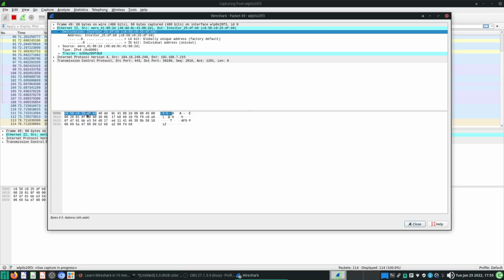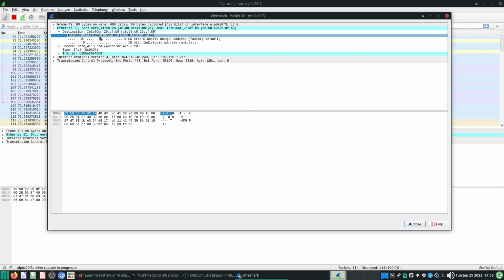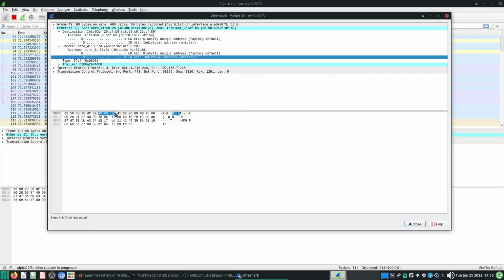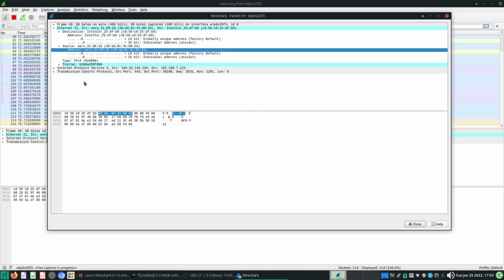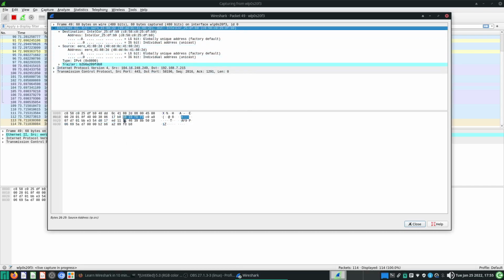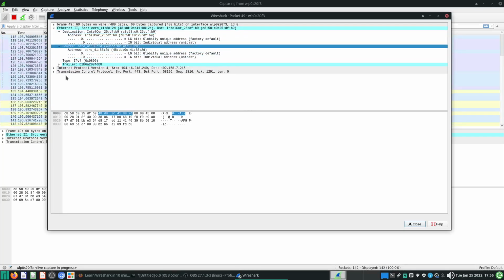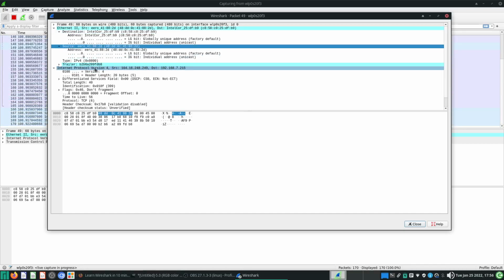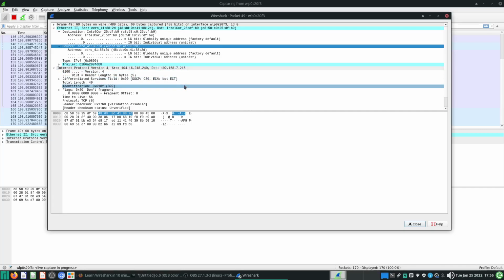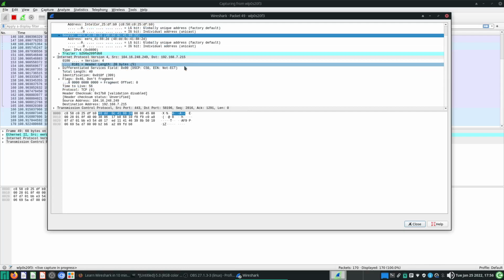If you double click this, you can see bytes 0 to 5 with a small bracket, Ethernet address. If you double click on this, you will be brought to this part on top. If you double click on this IG bit here, you'll be brought to this part here. Most of the useful data that you see here will be displayed here. For example, what is the destination MAC address, what is the source MAC address, and this is Internet Protocol version 4, or IP version 4. This is where all your source and destination and everything is.